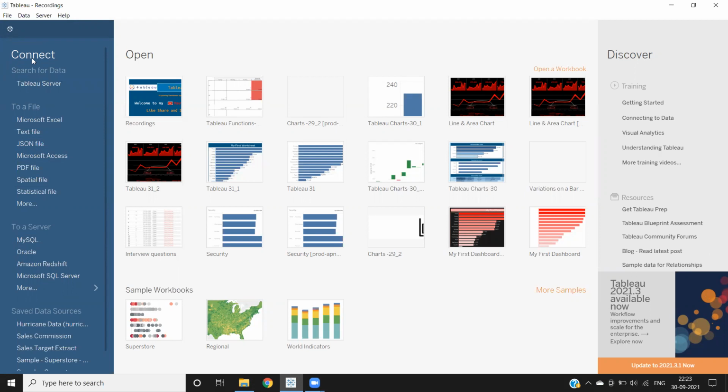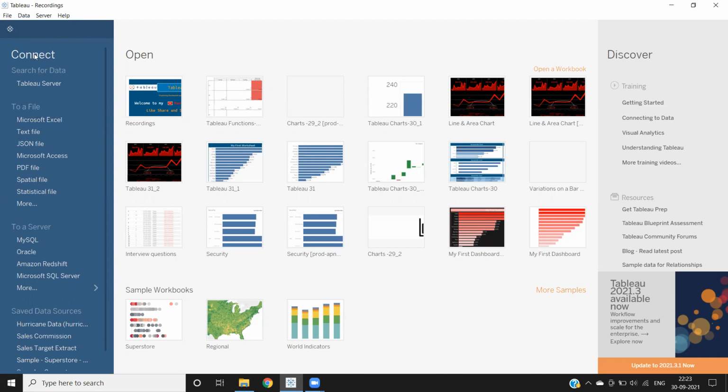On the left side is the connection part, to what we want to connect, whether we want to connect to a file or to a server, all that is listed here. Suppose your source is located on your machine, like a text file, an Excel, or a CSV.